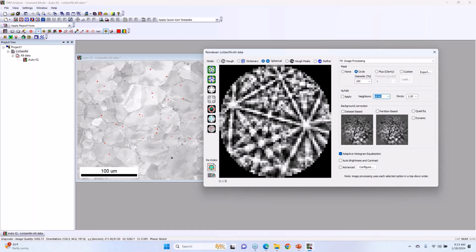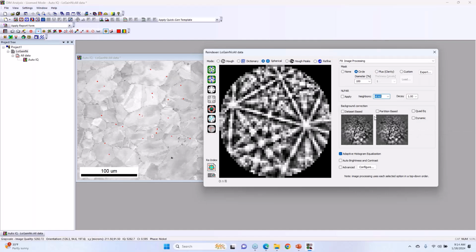So when I turn that on and off, these are good patterns. It's hard to see the difference. But in a second, I'll show you on bad patterns, and you'll be able to see the effect. And same thing with this. If I turn on some level of NLPAR and turn this on and off, you don't see a big difference because they're good. So for now, I'm going to leave that off.